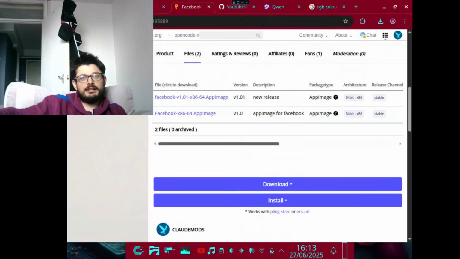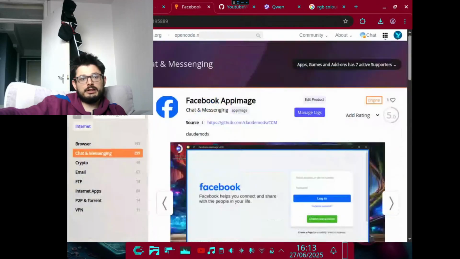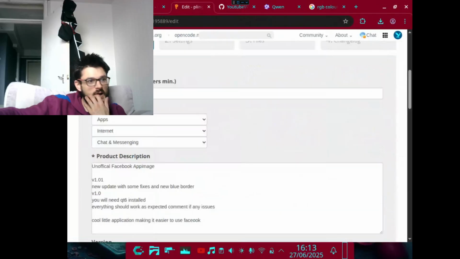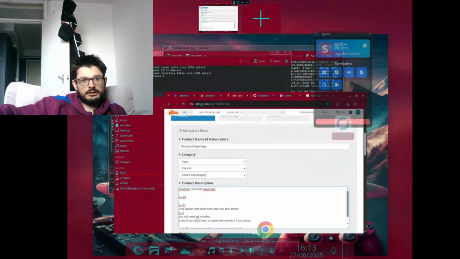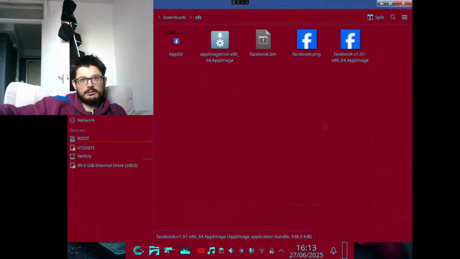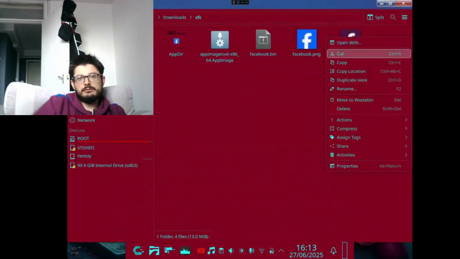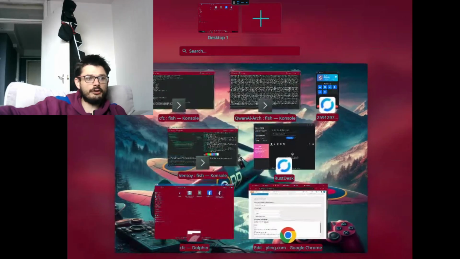So we've built the app image. I think I will upload the app image, and then we'll do the Facebook. So this would be like 102, right? So we'll name that 102. We've got nothing that pops up to say, oh yeah, this is 102, so that's good. I don't think I actually put it down for art.